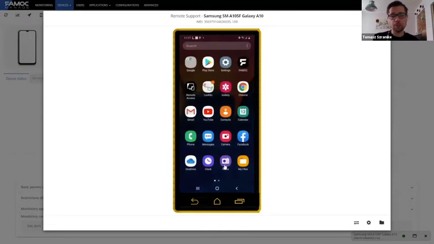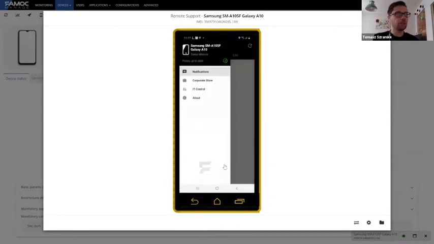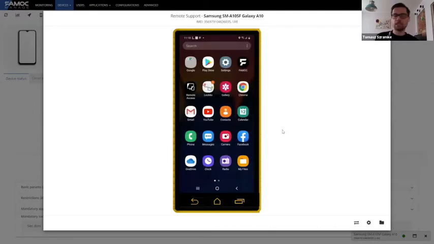And also here in the FAMOC base agent, below the model of the device, you can see the organization name. So this is how it works.